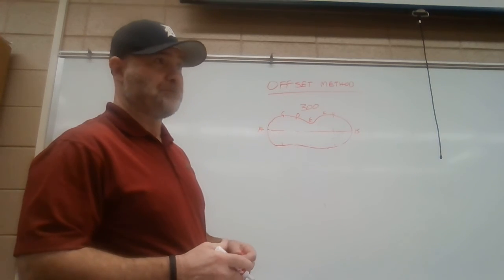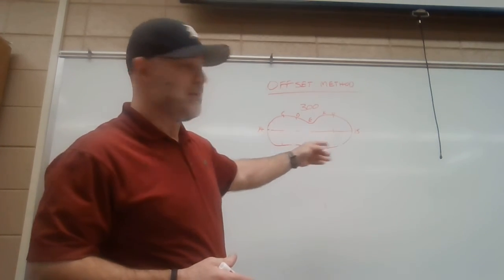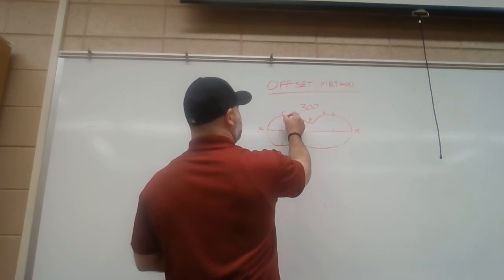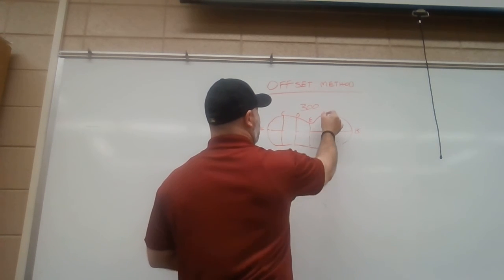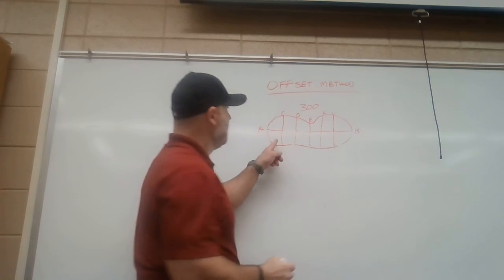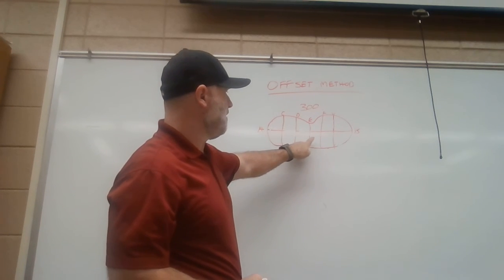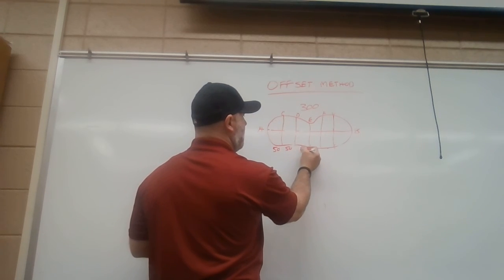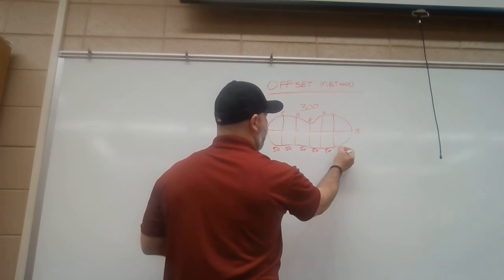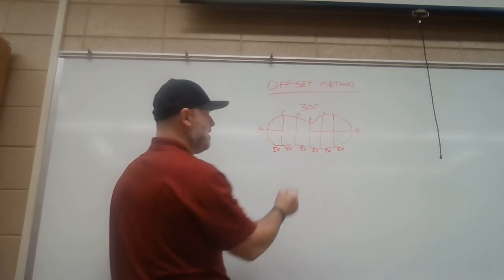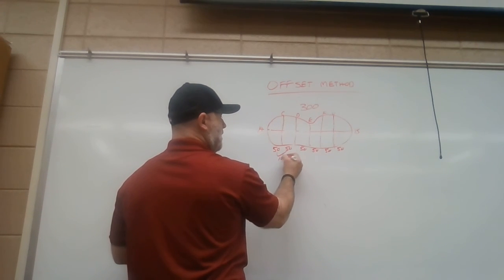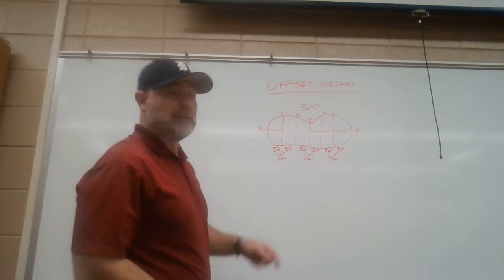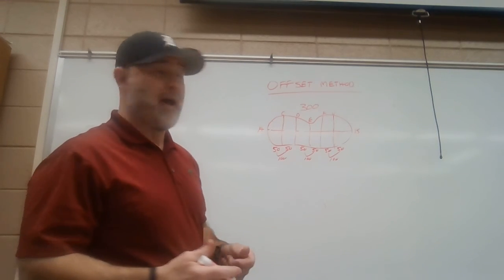Where am I getting 50? Well, that's just an easy number. That's going to give me 6 lines to measure, which is going to give me a better average. So 1, 2, 3, 4. So 50, 50, 50, 50, 50, 50. Now this is 50 feet. Does everybody see where I'm getting the 50 and the 300? That's 100, 100, 100. It just makes it easier to get some lines so you get a better average.